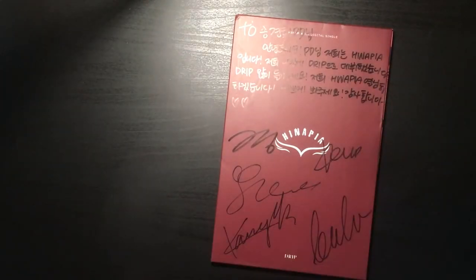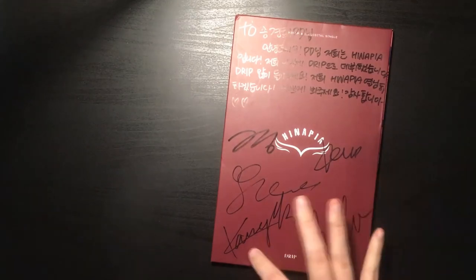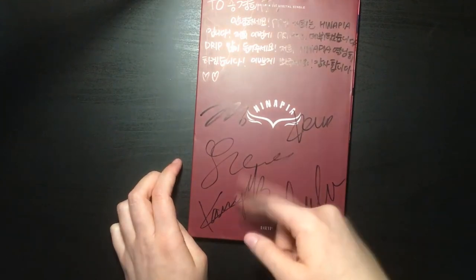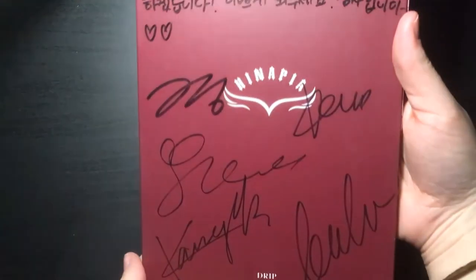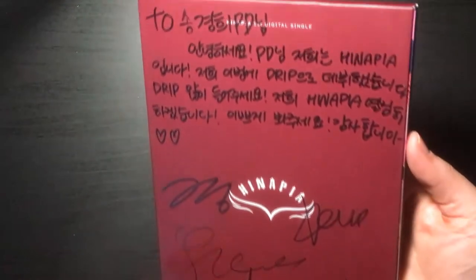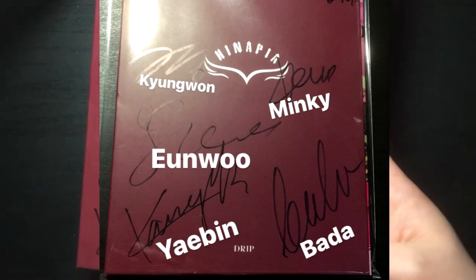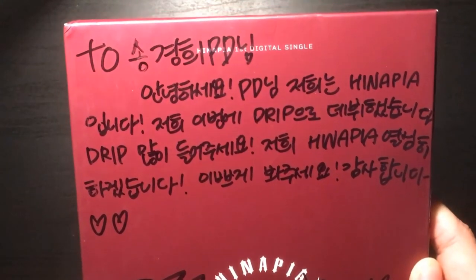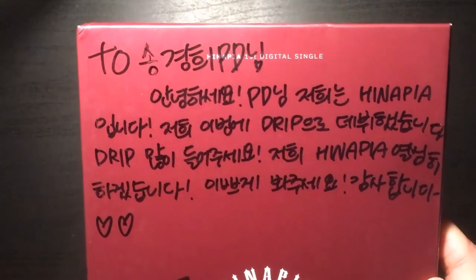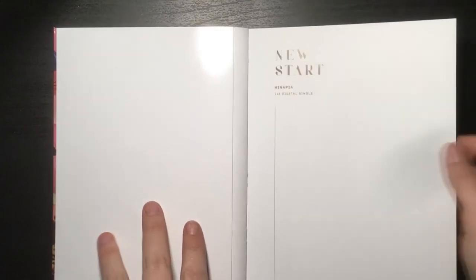I literally have no idea, but if I try to read it I think this one would be Beans because it says Kang and YB. I ate my tripod again. If I find out whose signature is whose, I'll put them for you, but I have no idea at the moment. I guess this one could be Badass but I'm not sure at all. This one has a message — it seems to be for Seong Kyung-hee PD. Anyways, I don't care because apparently this person sold it.